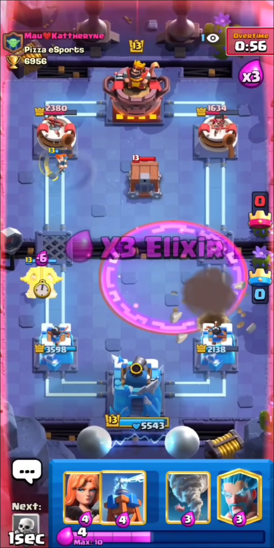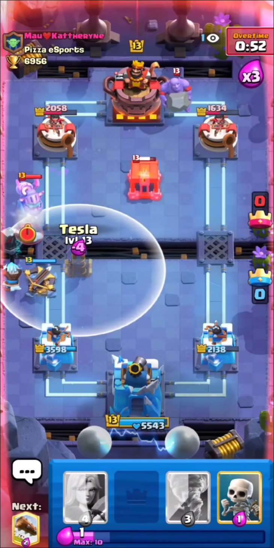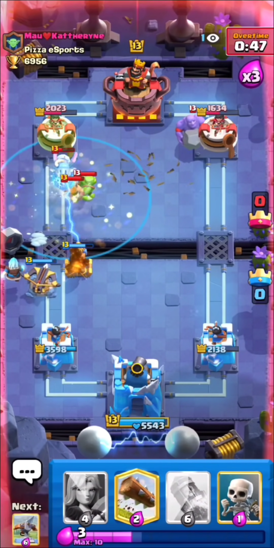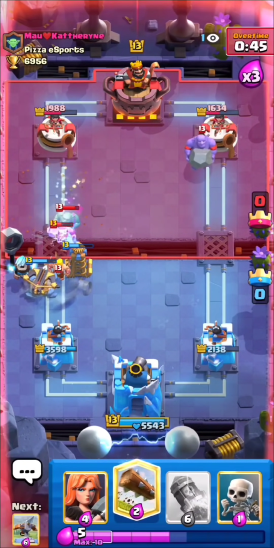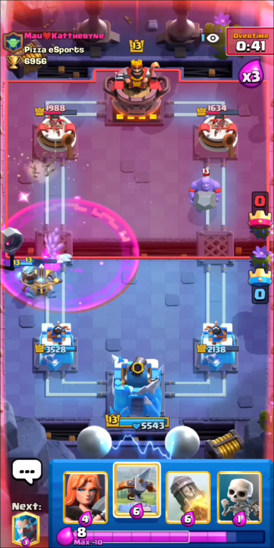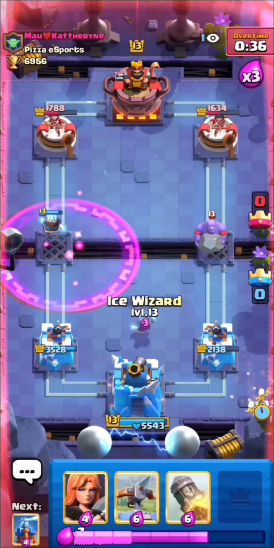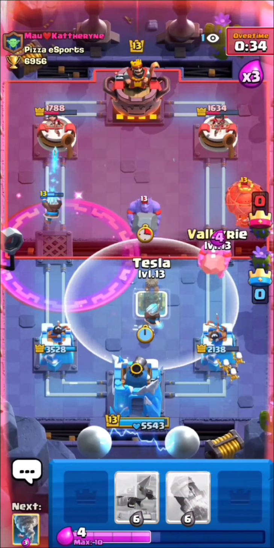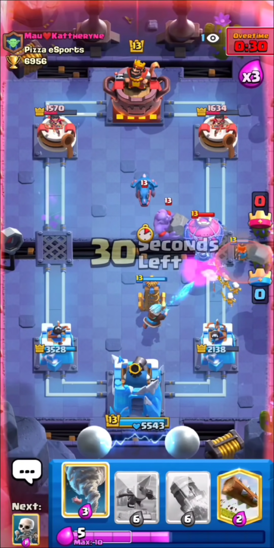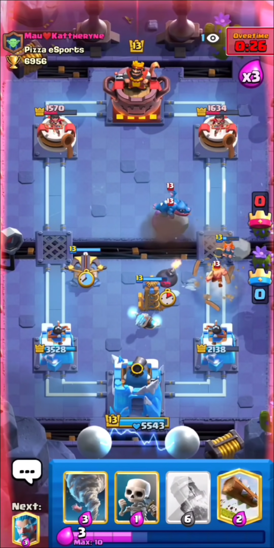Our Valkyrie's doing a lot of work on the left hand side. I'm gonna go Xbow there, just because he did cycle his bowler opposite lane. And let's see if we're able to get a lock here. I'm gonna log. And okay, we get a small lock, but I don't think it's enough. I'm gonna Ice Wizard and then play my Valkyrie in this important spot, guys. Notice I played it behind the bowler, so he's not able to nado on my Valkyrie to target my Princess Tower.